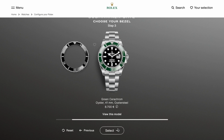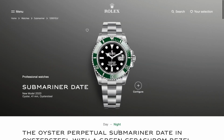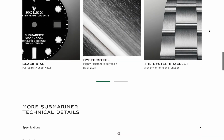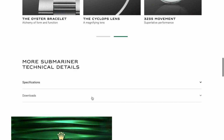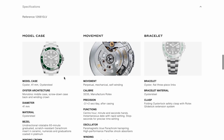Now let's talk about the bezels. This is the most important thing to most people, just the colors. I mean, it's a bit ridiculous now, but with Tudor's recent Blue Bay release, I think most brands just need to change the color of their product and make the slightest variation, and people seem to really go crazy about it. That's something I don't quite understand, but nevertheless, we've now got a blue bezel on the stainless steel models.